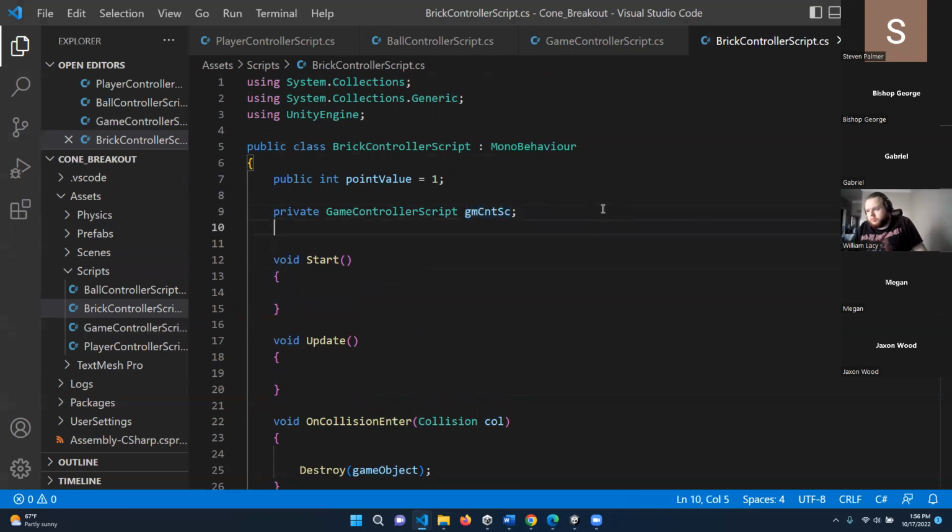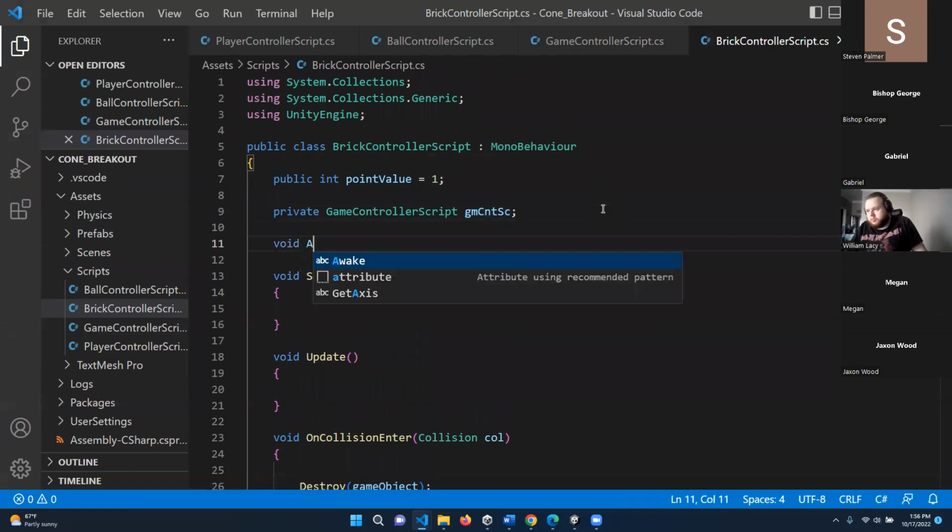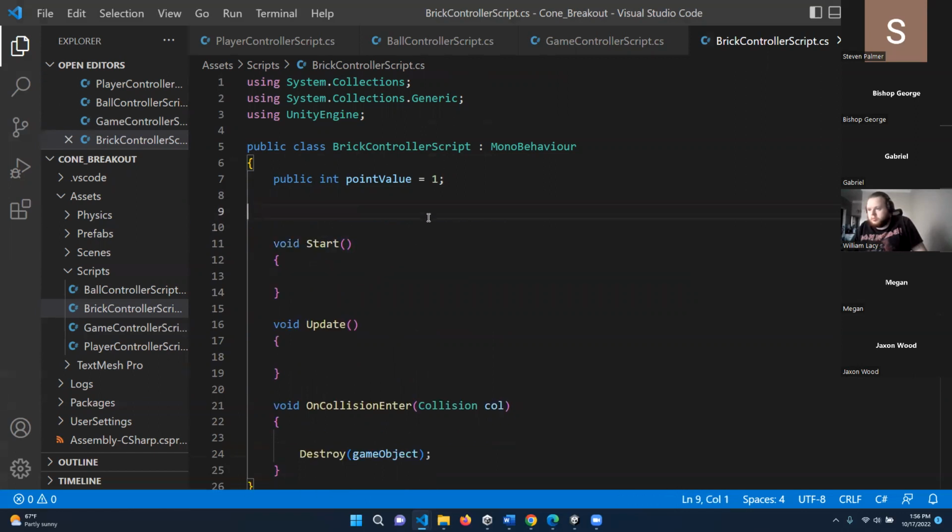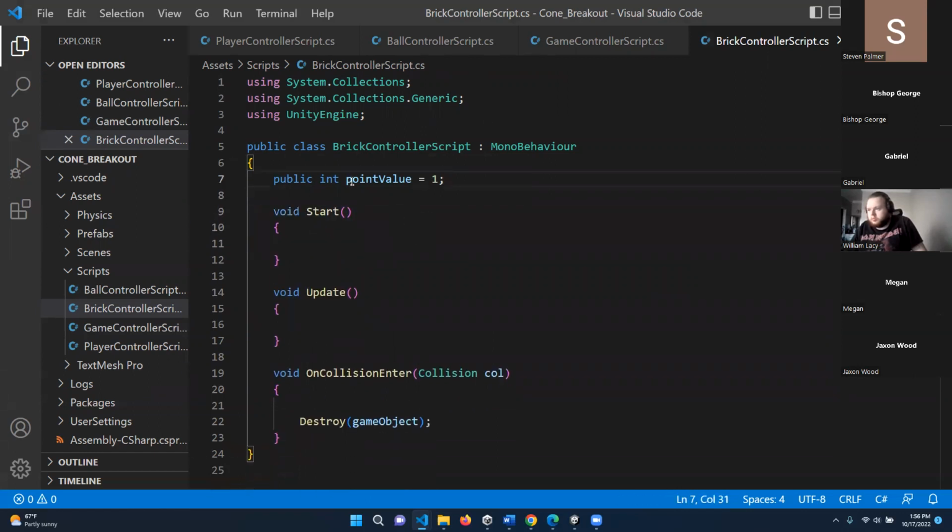All right. So let's go ahead and do this on awake, void awake, because I need to be able to access that. Actually, you know what? I'm not even going to do that. Instead of initializing it and putting it in there, I'm just going to do it right at runtime. Because no matter what, it's going to have to run at some point. Like if I go into start and have it run, I go, okay, find this game controller.